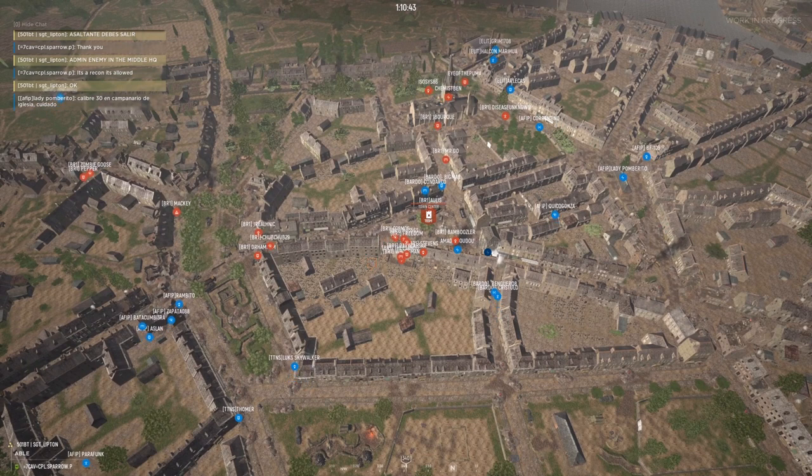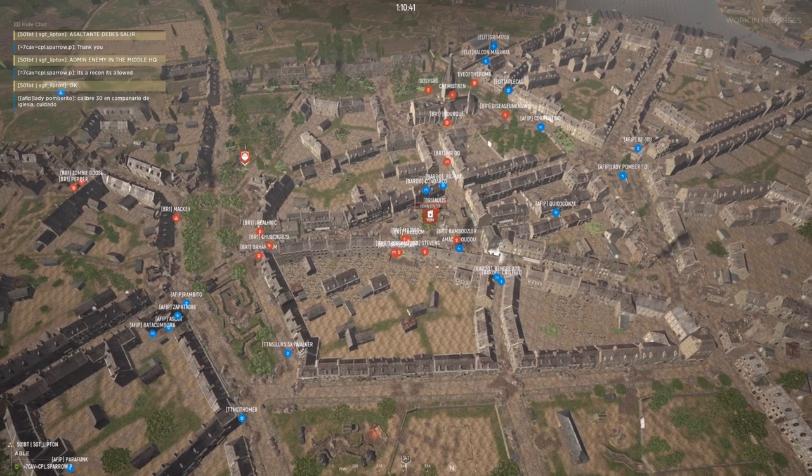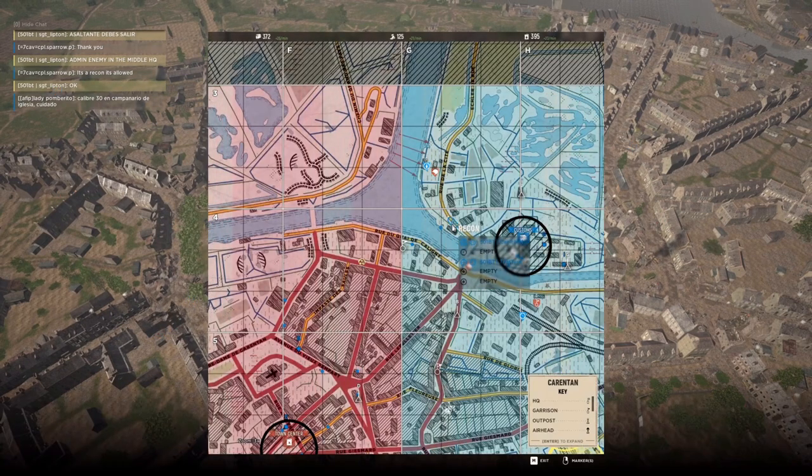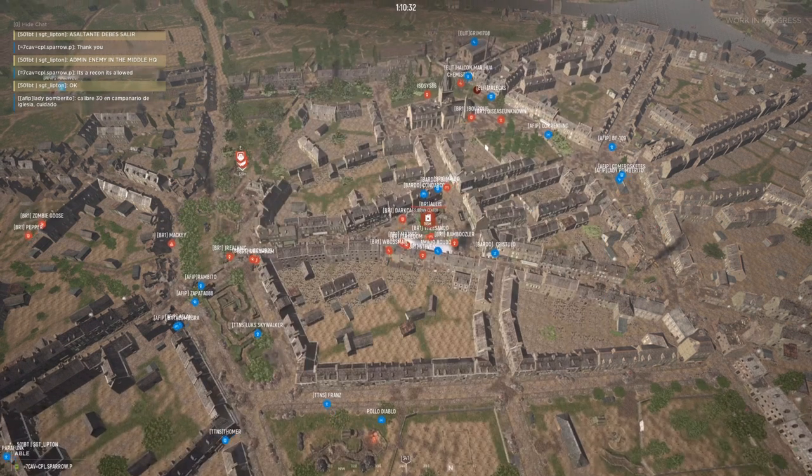Meanwhile, Big Red One has found an opening through the lines of HL Tango's. They're getting across the boat crossing into the north, but no SL, is just an engineer and a sniper team. Yeah, the recon vehicle's going to react to that right now.